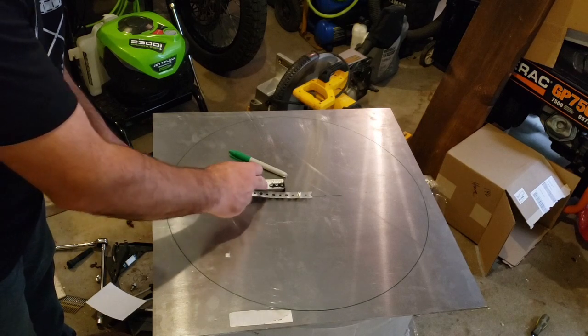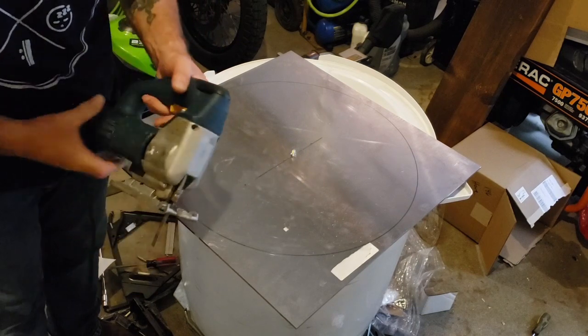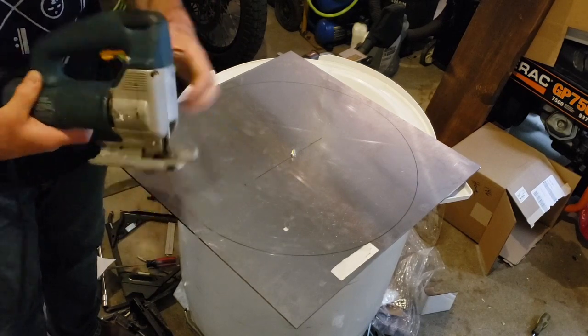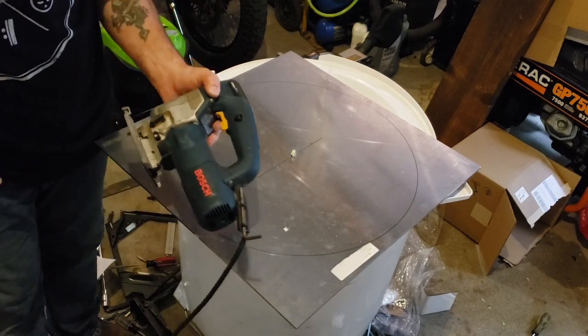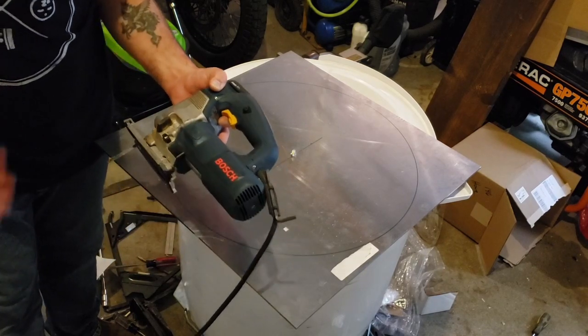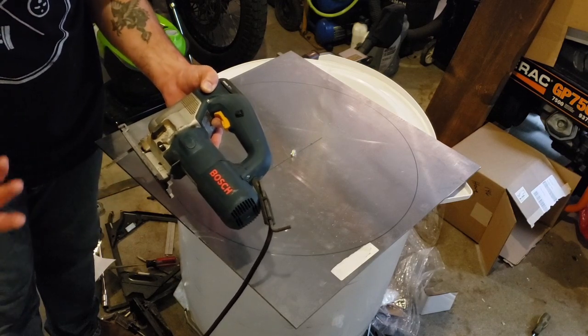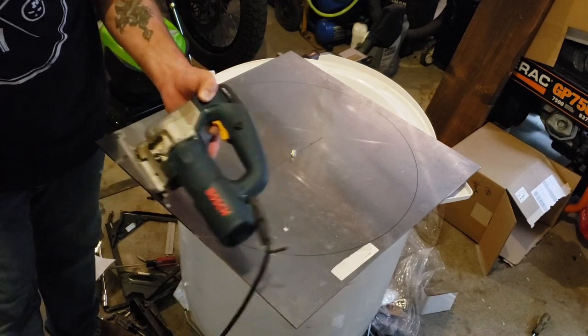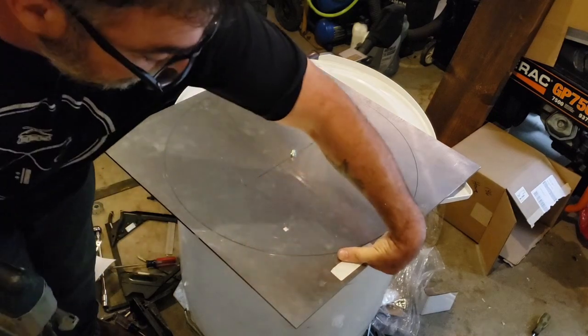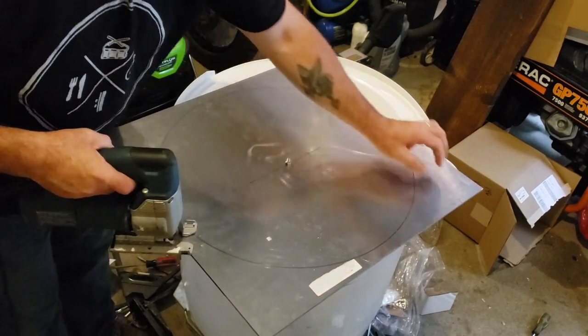1, 2, 3. Folks, I realize this is the recycle, repurpose, reuse, homestead type channel, but one of the things I don't like to skimp on is my tools. I bought this Bosch jigsaw over 20 years ago, and yes, I paid a lot for it then, but it has worked flawlessly ever since. It's been used a lot. So, I mean, I like good tools, so that's why I have this jigsaw.